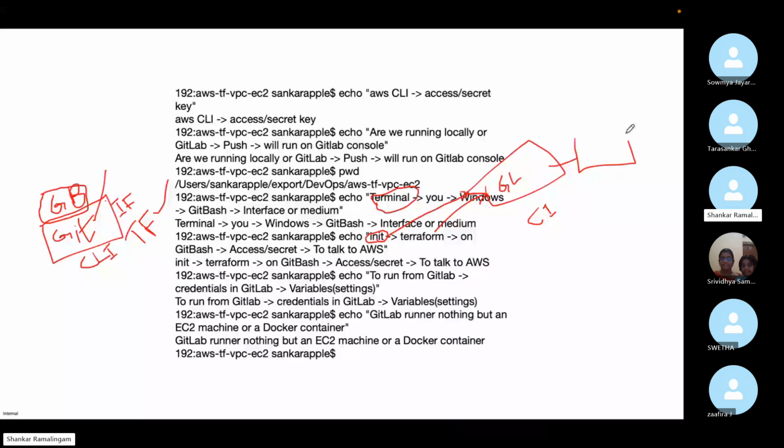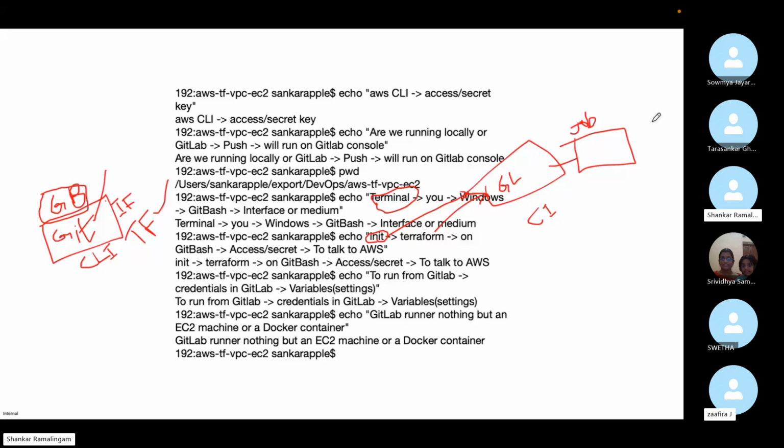When I say jobs, what does it mean? When I say job, what does it mean? Work or action. It's a script. Correct, exactly. A script, a work or action. In our case, it is Terraform init, Terraform plan, Terraform apply. Is that correct? Yes, sir. Okay.